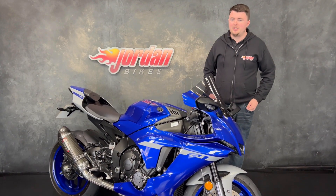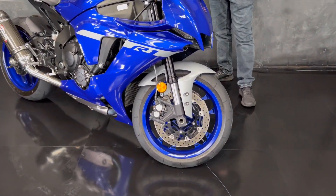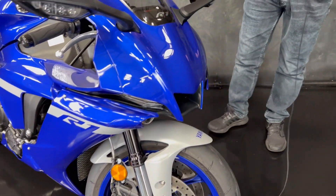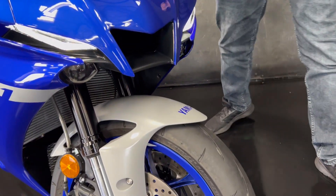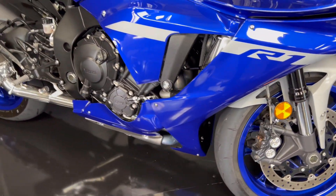The new model came out in 2020. This is a 2021 bike and it's done 1,297 miles from new. You can see the Yoshimura Alfred exhaust plus decap pipes — it sounds absolutely unreal. New shape at the front end, you get these little sort of running lights here and of course the two sort of bug eyes further down.